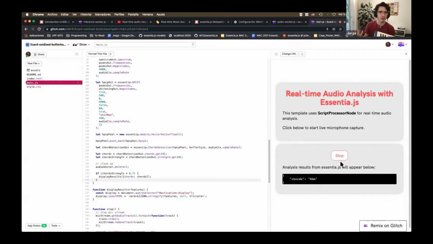D minor 7th could be D minor and F major. So this won't be able to detect the 7th chord, but you will see it oscillate between the two. Like here, this would be D minor, and this would be F major. That would be D minor 7. So what we'll see here is that it detects both and it oscillates. You'll see.